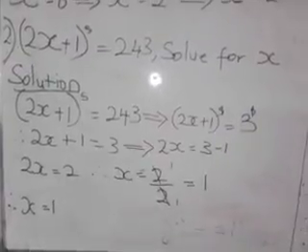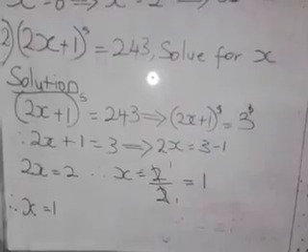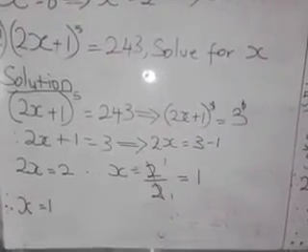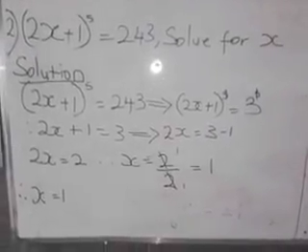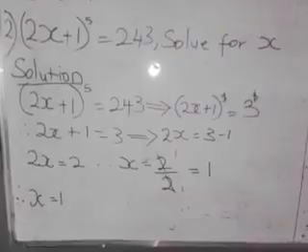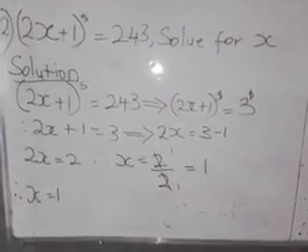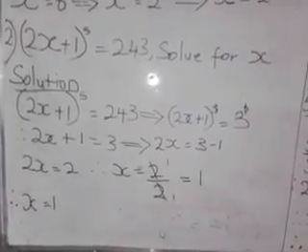2x plus 1 equals 3. In which case, 2x equals 3 minus 1. Remember that when plus crosses the sign of equality, it becomes minus. So I have 2x equal to 3 minus 1, in which case 2x equals 2, and therefore x will be 2 over 2. And what is 2 divided by 2? It is 1. So the answer becomes x equal to 1.